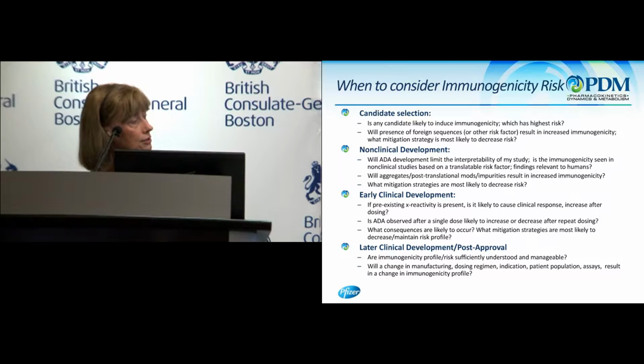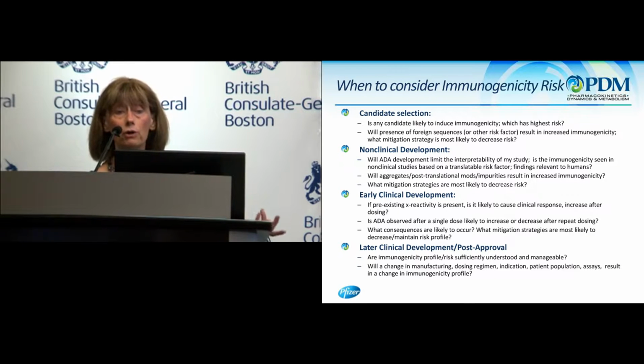In later clinical development and post-approval, we first of all want to know if the immunogenicity that we see is something that we understand and know that we can manage. And then with changes in the manufacturing, dosing regimen, patient population, even the assays, will we see differences in the immunogenicity profile that we have to explain? We have to manage those types of risks.